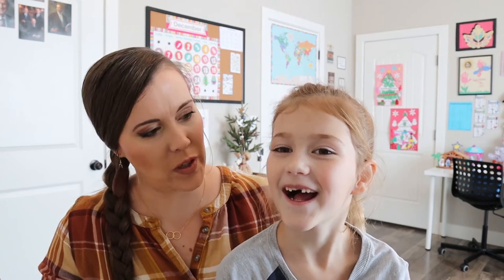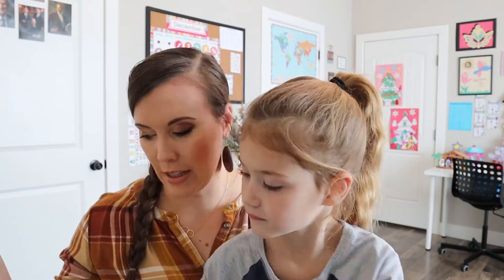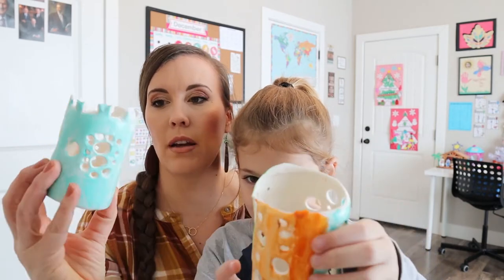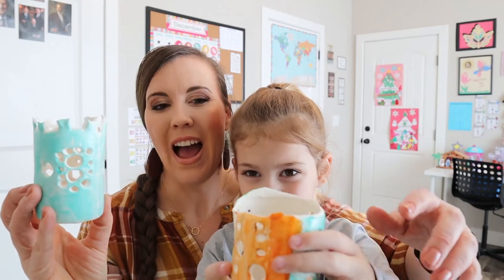Okay, so Alana finished the Doodle Crate. Did you have fun? Yeah, it was a lot of fun. I really enjoyed it. You know, I didn't do it, but I thought it was fun. Okay, do you want to hold them up so they can see them? So they were the textured clay luminaries. So here they are. So she made two of them and got to paint them.